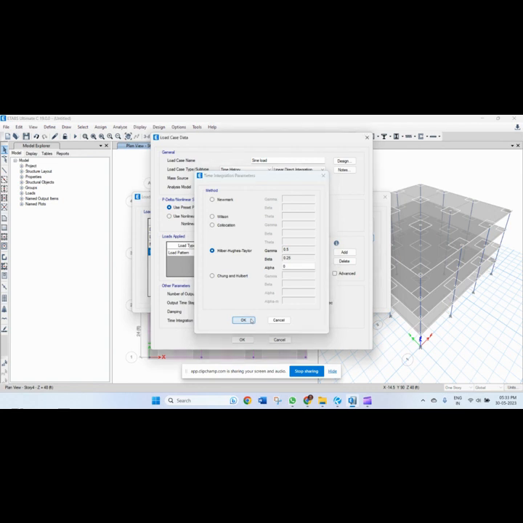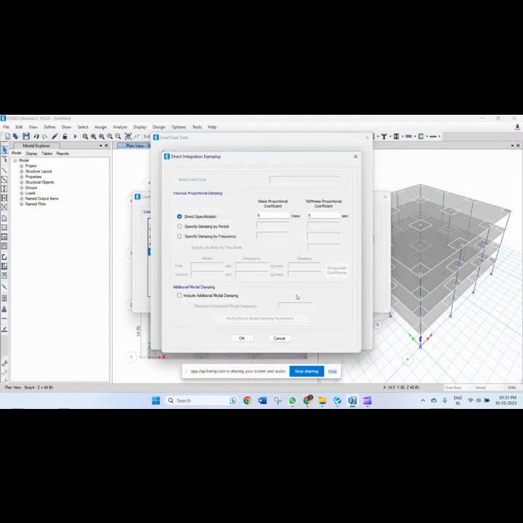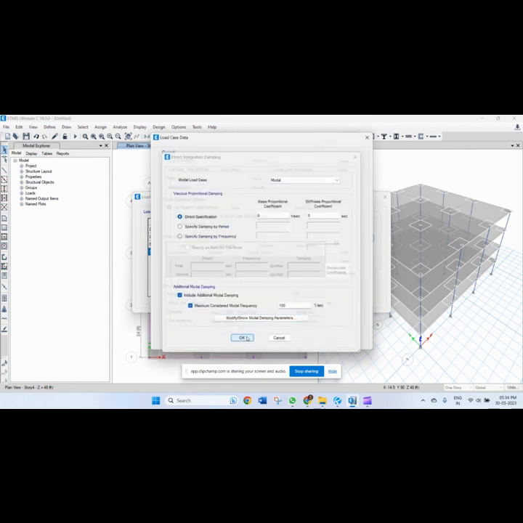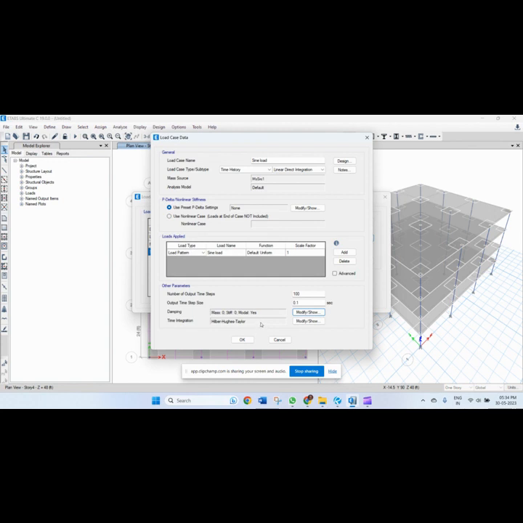So these are some of them if you want to go in depth. Other than that, we can just include this additional modal damping, and for a constant damping of all modes, we are assuming 0.05 of damping because it's a dynamic load. It is mu double dot plus cu dot plus ku equal to f of t, so we need to define the c.